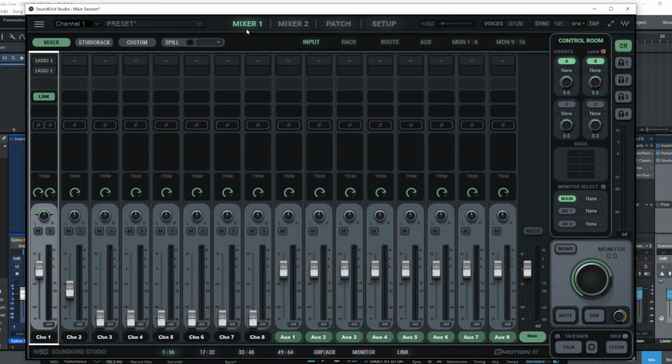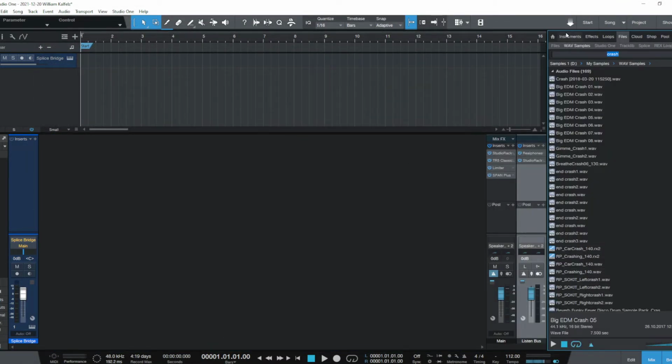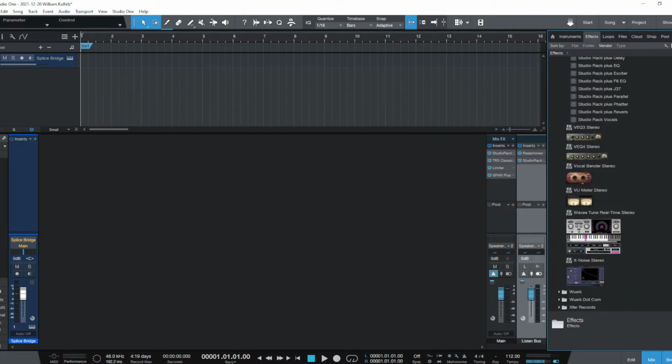There's a mixer inside it that I can use if I wanted, but I don't find any use for my needs. So I just have the one channel from the Sound Grid audio interface going from input to output. So we just go back to the sound card, and I don't record anything with this sound card. I already use my audio. Where is it now? Let me show you what I'm talking about.